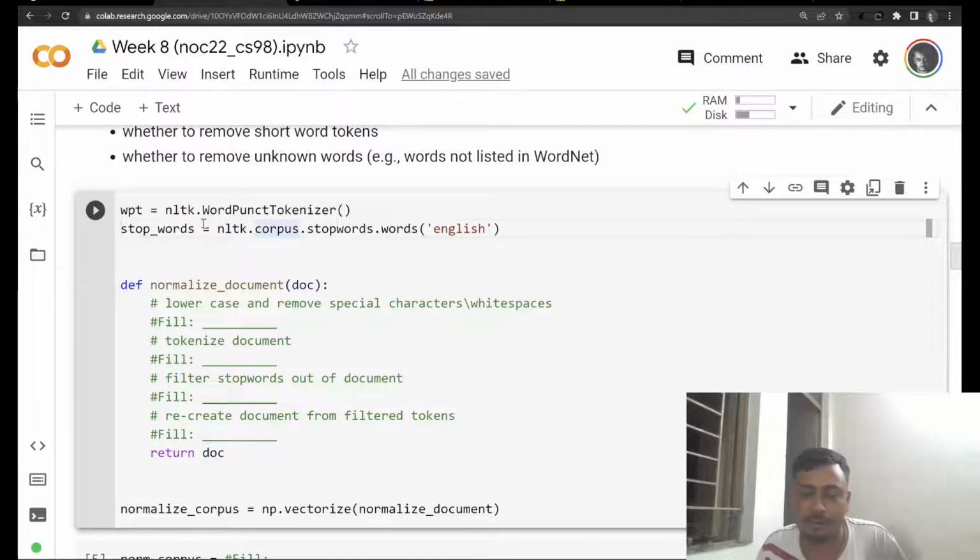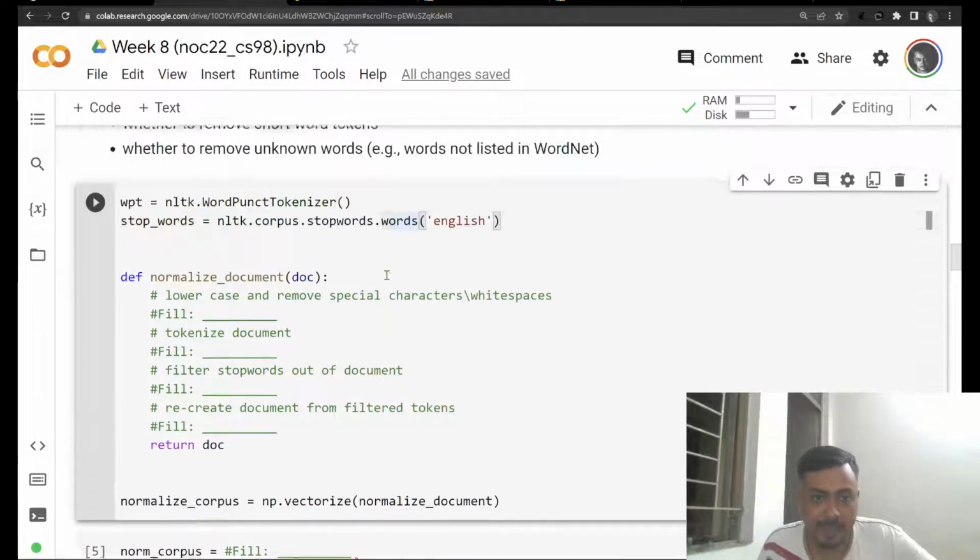So if you did not do that previous line of nltk.download stopwords, and you just put in this line over here, stop_words equal to nltk.corpus.stopwords.words English, then what will happen is that it will throw an error and ask you to download the stop words. So pretty self-intuitive. We have done it previously, so we don't have to worry about that anymore. Otherwise, you will have to do nltk.download stopwords over here if you have not done it previously.